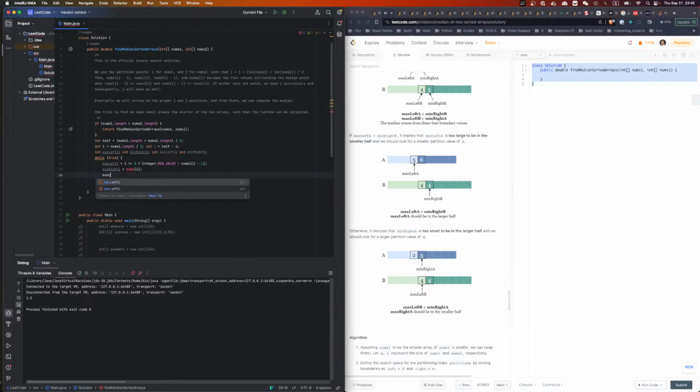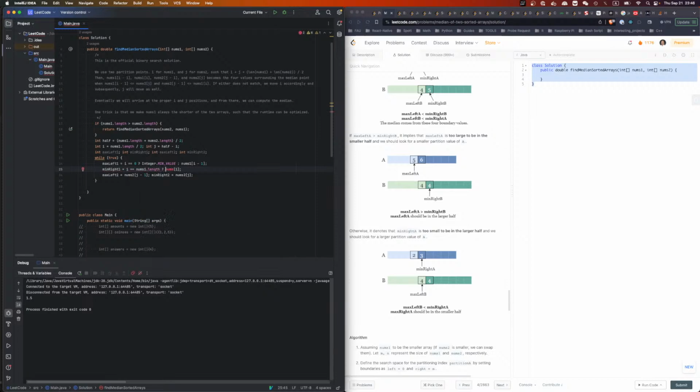And then max left 2 shall equal to nums2[j-1]. Well, honestly, j equal to 0 is not gonna happen, so we can just do nums2[j-1], and min right 2 shall equal to nums2[j]. And here, we have to check if i is equal to nums1.length.